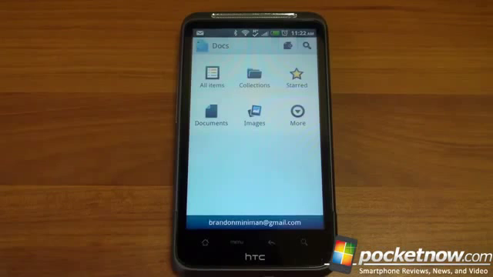There's nothing to lose to try Google Docs. It's a free application. It takes a couple of minutes to set up, and it works really well. It hooks up into multiple Google accounts, and it will sense the Google accounts that are on your device. So if you've got a Gmail account and a different Android Market account, you can switch between the two very easily to access all of your documents right on your Android phone. So not too bad. The browser version is almost as good, but hey, it's free. So give it a try.